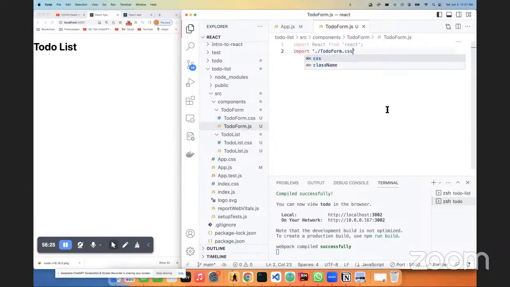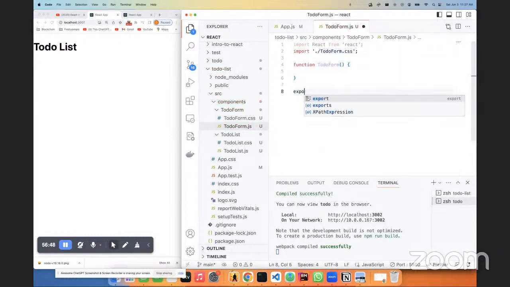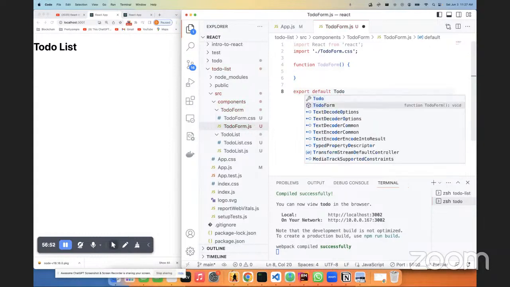Right now there's nothing in the CSS, but that will change with time. Now I can create the function to-do form, then export default to-do form.